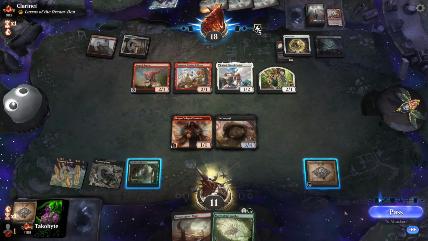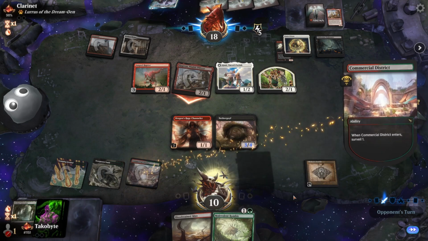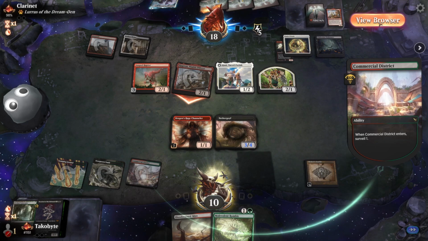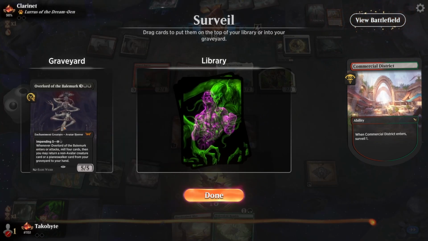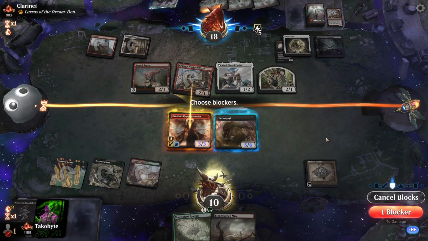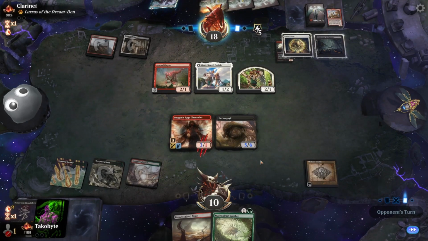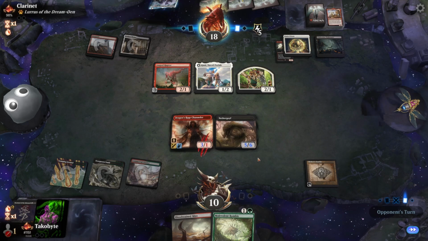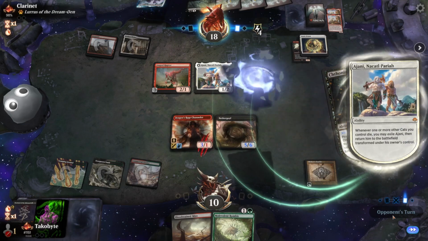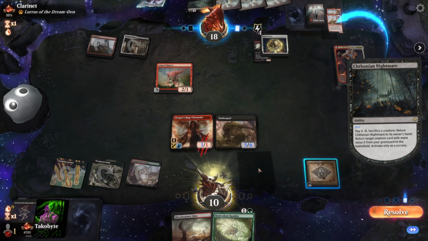Get back a Ragavan. A Balemurk. Balemurk is a good card, but might have to still do this. And block like so. They're gonna kill the Dragon Ray Channeler anyways, so they transform the Ajani, ping down the Dragon Ray Channeler. Problem is, they have a Chthonian Nightmare, and I don't know how to stop it, you know?